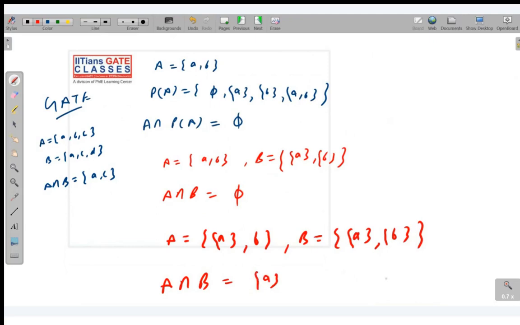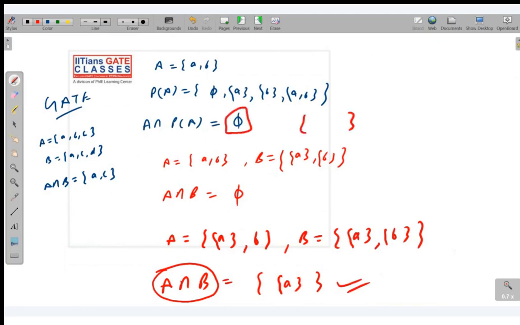Yes, sir. That's why I have given you this question. First of all, you should remember A intersection B is a set. So first of all, you will write it like this. Now you will see whatever is common. So common is A, so you will write A like this. This is the answer. So how have we written 5? 5 means what? I will first apply brackets, A intersection, then I will apply brackets and see which is common. Nothing was common, so I write as it is, and this is nothing but your 5.